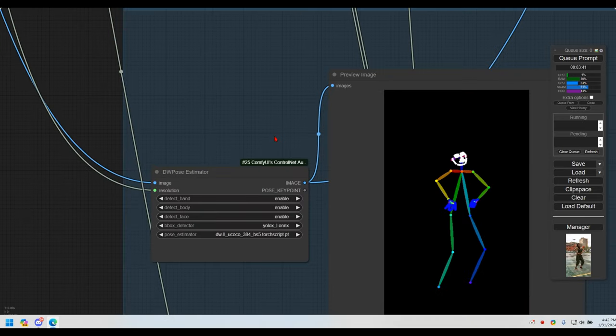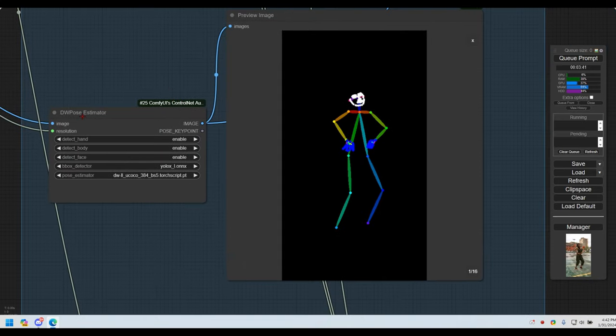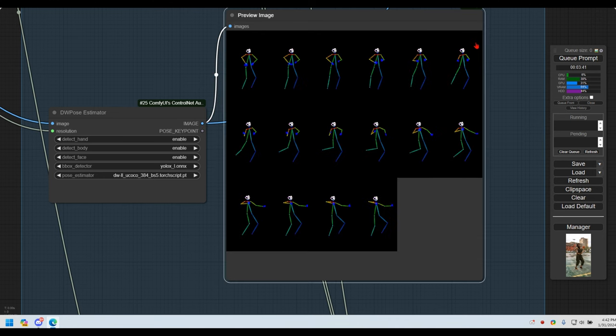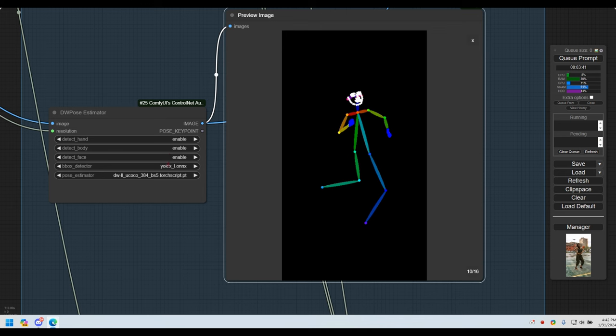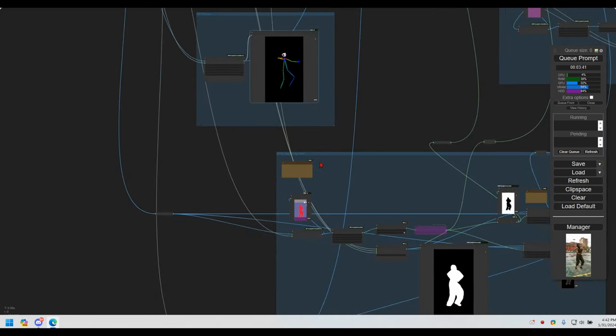And the most important one, of course, I'm sure you're familiar with it, DW pose estimator, using open pose to spit out your little skeleton-y things. Personally, I enable everything. I think it works better that way. Yeah, it's slower, but so what? We want quality, don't we? So look at that. It's even picking up some interesting finger movement here. I quite like that. And we'll fix the hands using a MeshGraphormer. I can't pronounce that stuff, later on.